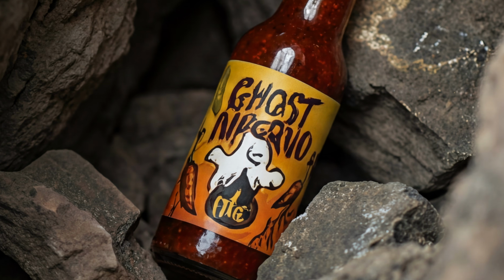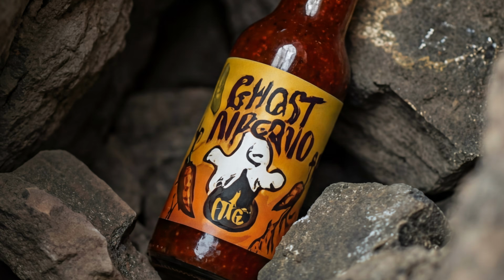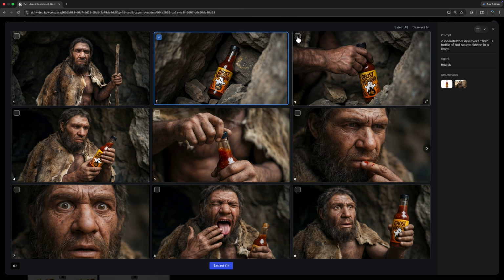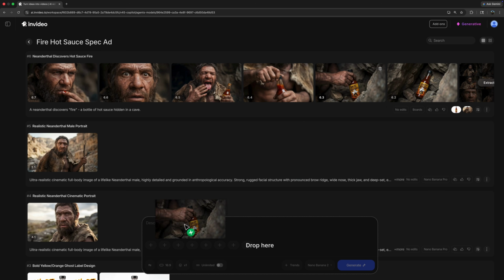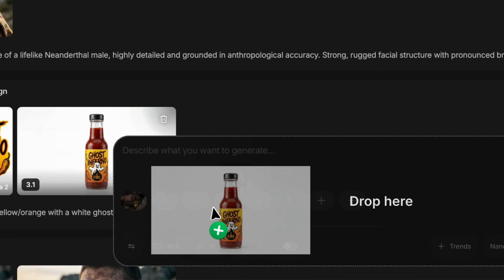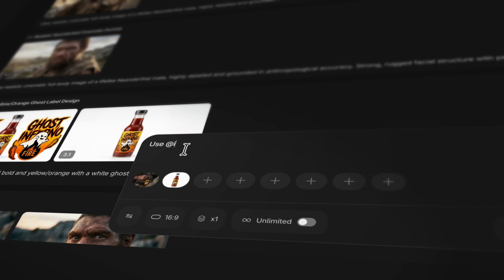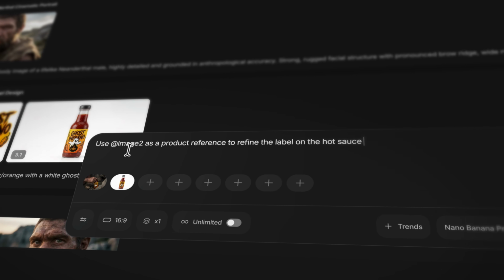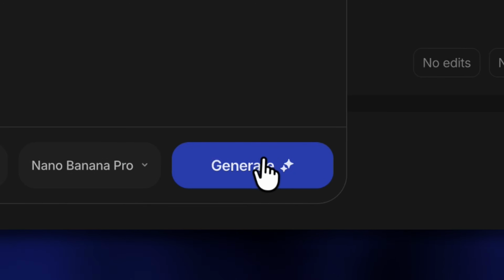The only thing that I think is stopping them from being production ready is that the branding on the bottle did get messed up in the generation process. But I think I have a workaround for that. Let's see. What if I extract all of my favorite shots, then I can pull the bottle shots up, reference my original bottle mock-up, and then I can try to use Nano Banana to refine the label back to full quality. Let's see if this works.